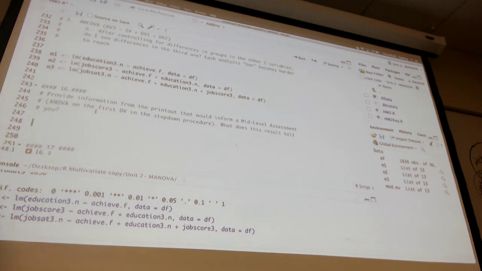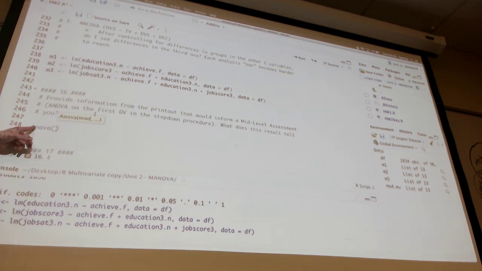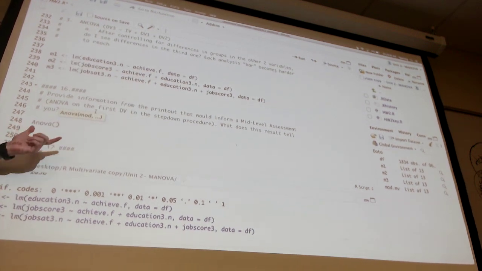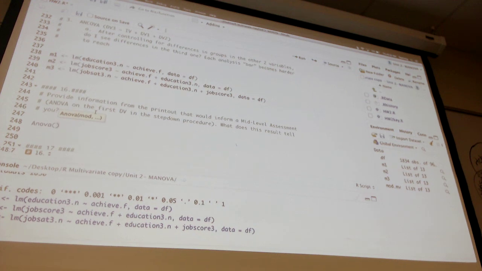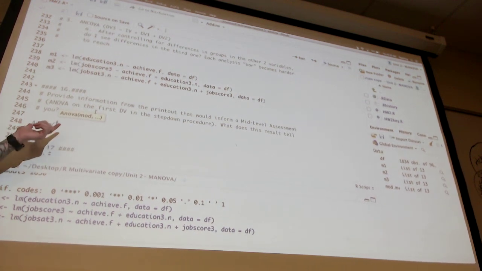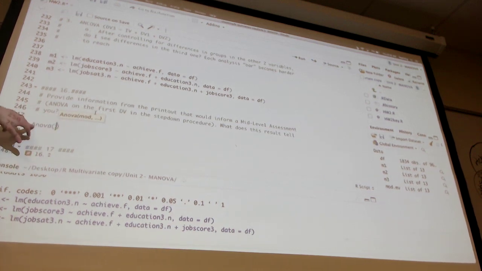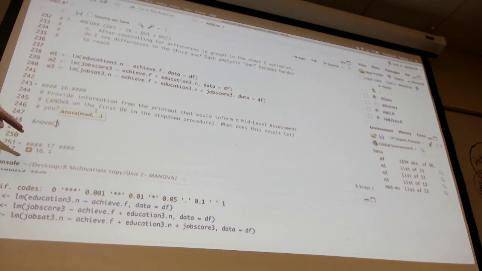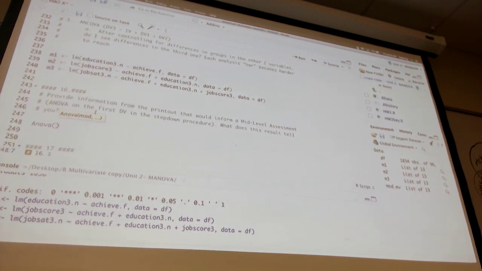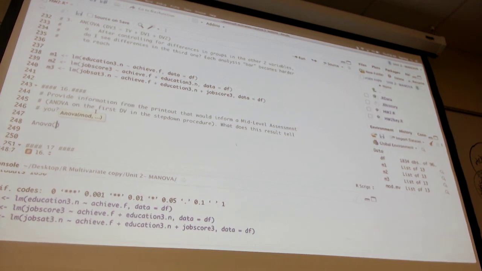All we're going to do here is an ANOVA, and use the capital A Anova, which is the Anova from the car package. You'll find that there are multiple ANOVA functions. You know, aov is one, lowercase anova is another. The reason that we're going to use the capital A Anova from the car package is because it lets you specify what type of sum of squares errors you're using. We're going to use type 3.